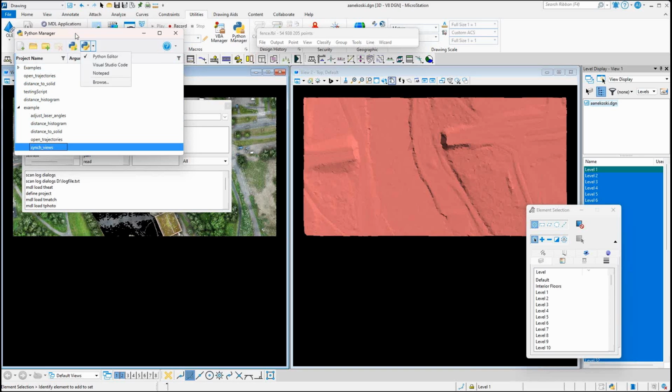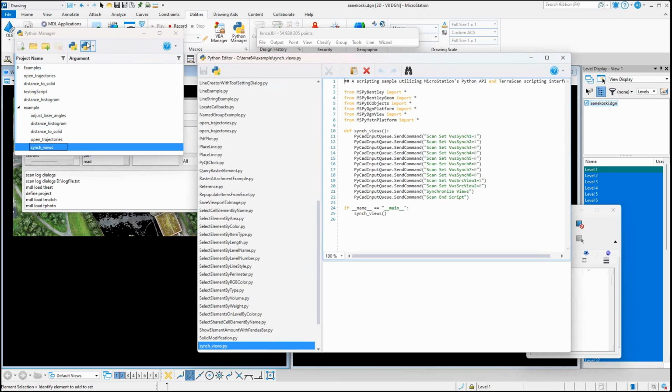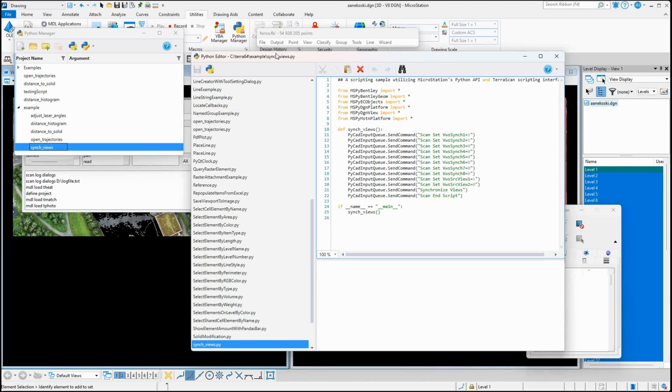With the Python manager, we can use the Bentley's or the MicroStation's built-in Python editor or our preferred text editor. Let's check first how it looks in the MicroStation's built-in editor.